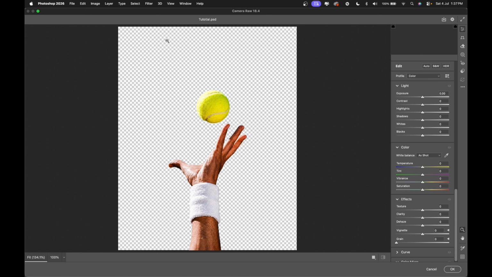And I'm just going to bump up the contrast a little bit, make the white balance a bit bluer, and also add a little bit of grain to it, then reduce the opacity a little bit. Then you can also mess with the highlights a little bit. Click on OK. And you're happy with how it looks.